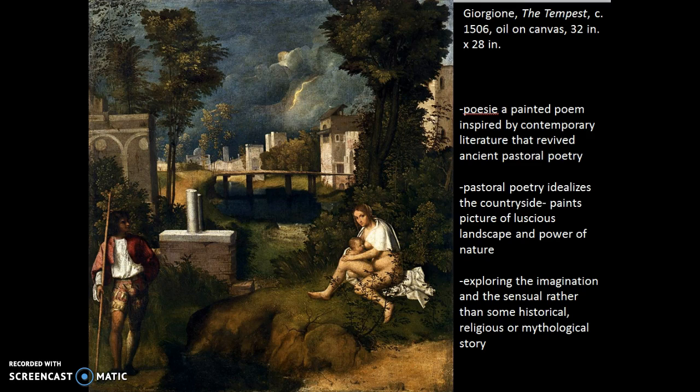Now, contemporary viewers might not have been as intrigued as we are. We see this and we're like, well, what is going on? It's this landscape, which, if I'm a Renaissance person, I haven't really seen that much before. And we really haven't talked about it that much in this class. So I see a landscape. I see this woman nursing, hanging out in the landscape nursing. And then I have this German mercenary soldier watching her, perhaps, like a creeper. I don't know what he's doing. But, so it really doesn't seem to be any connection. It doesn't seem to be making sense. We're really intrigued by it because of that mystery, because we don't know what's happening.